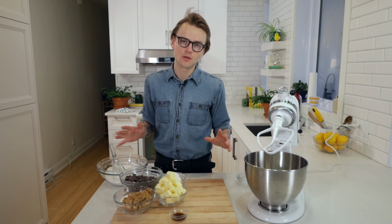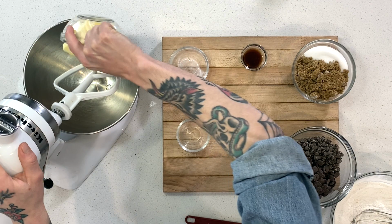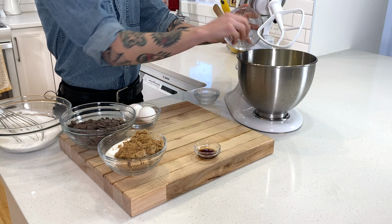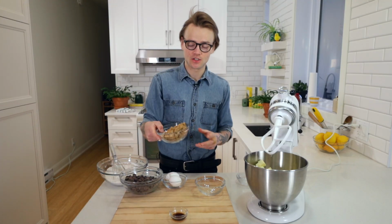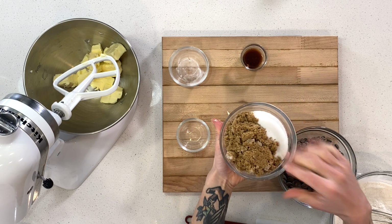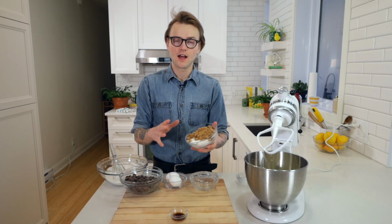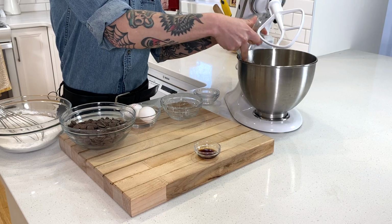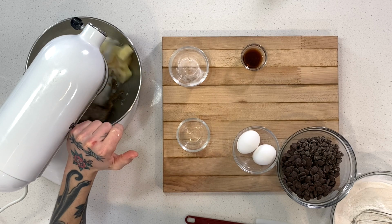Next, we've already gone over the basics of creaming butter. So just dump your butter right into your mixer. Get all those cubes in there. Beautiful. Then, we're gonna add our sugar. We've got white and brown sugar, because using a combination of the two will add a more complex flavor to your baked good. Now we're gonna lower this. Start creaming.